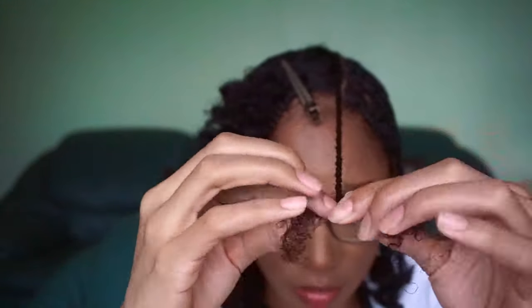I'm getting kind of close to the ends, and this third section is almost running out, so I'm gonna continue with the twist instead of braiding. And I'm not gonna twist all the way down. I'm gonna stop and give myself like a centimeter and a half. That's what my ends are looking like. I'm gonna wet it just a little bit more and twirl it around my finger like so.